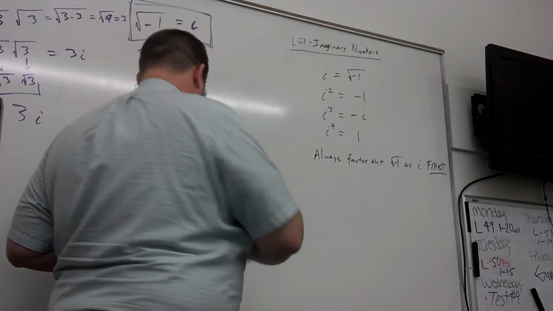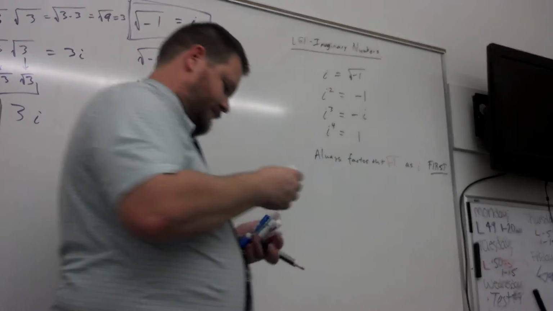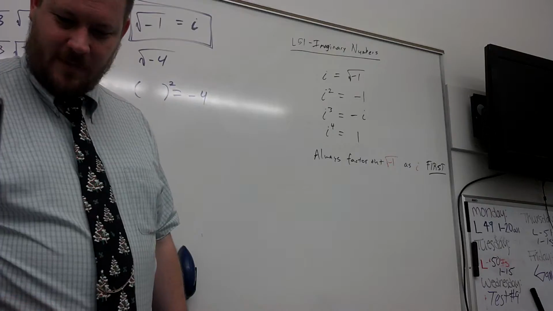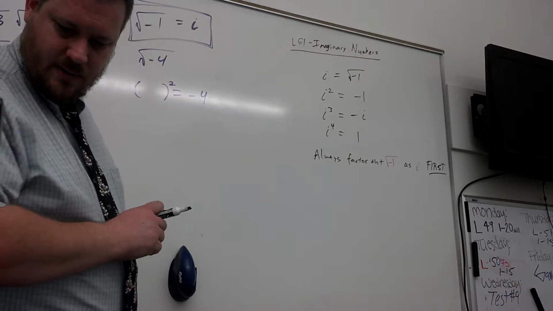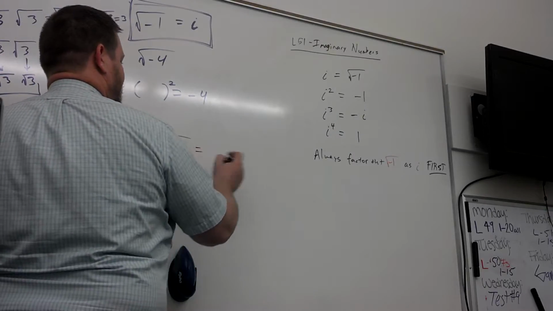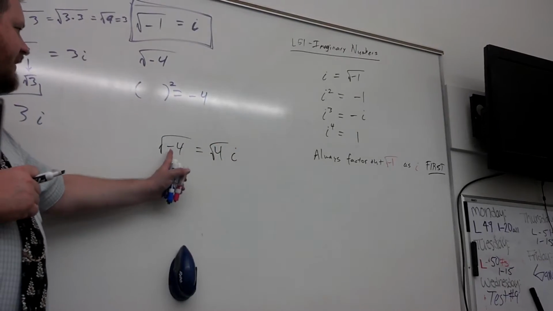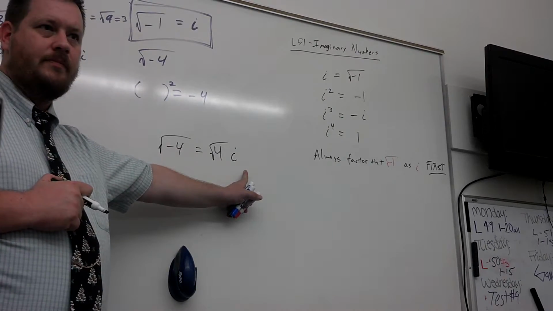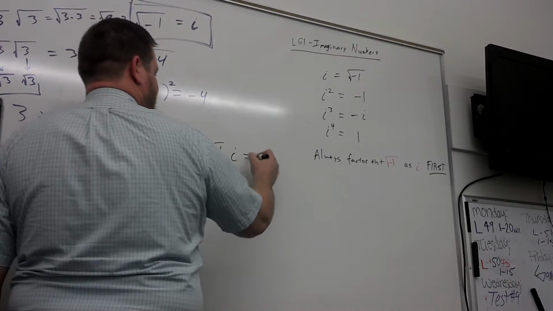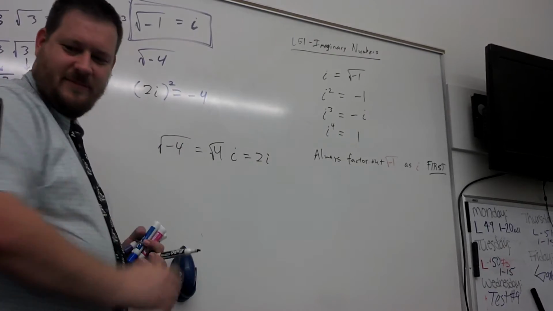I'm going to change colors here just to make it easier to see. I want to factor out the square root of negative 1 as i first. What does that look like? Let's say we have the square root of negative 4. Anytime you're taking the square root of a negative, put an i out there first. Take that negative out of the square root, where it becomes an i, but the square root isn't over the i. Then simplify whatever you can. The square root of 4 is 2, so we have 2i. And 2i squared will give us negative 4, to answer the earlier question.